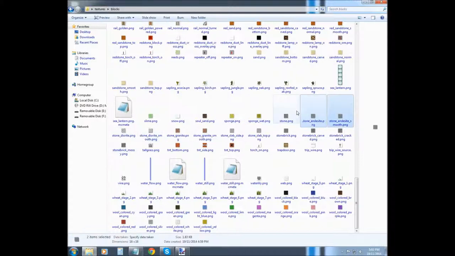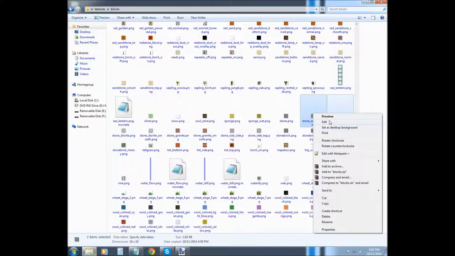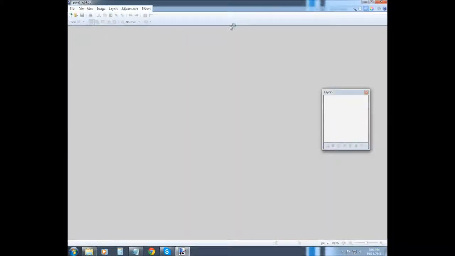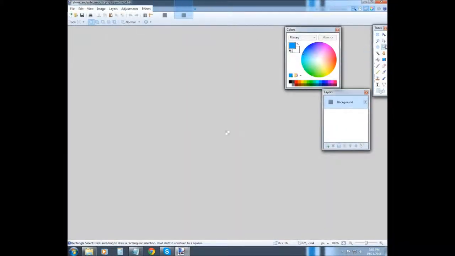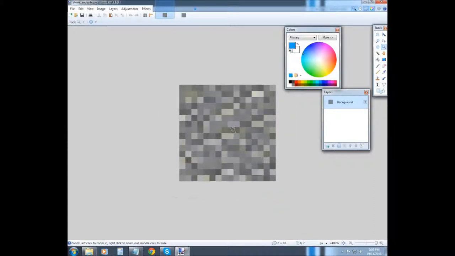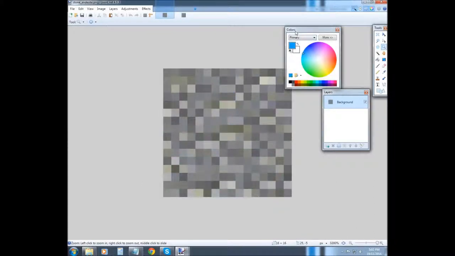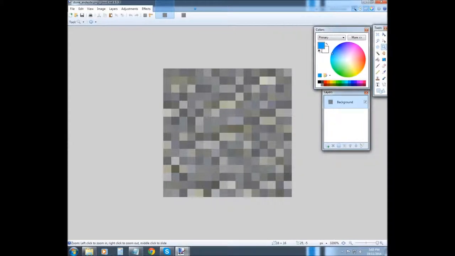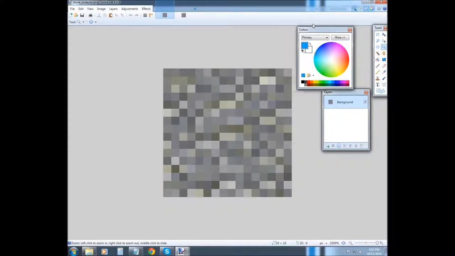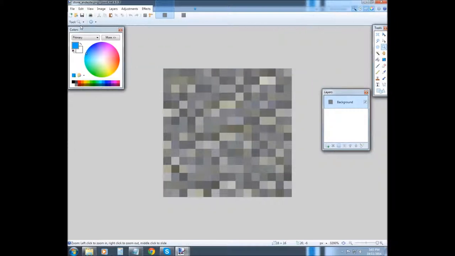So we're going to copy these two textures, which are 1.8. If you haven't opened up this version, then it won't be here because this was added in 1.8. But we're going to go edit. Now they're very interesting textures, but I'm gonna add a little bit more detail, maybe change the color a little bit, and well, let me just walk you through what we have.